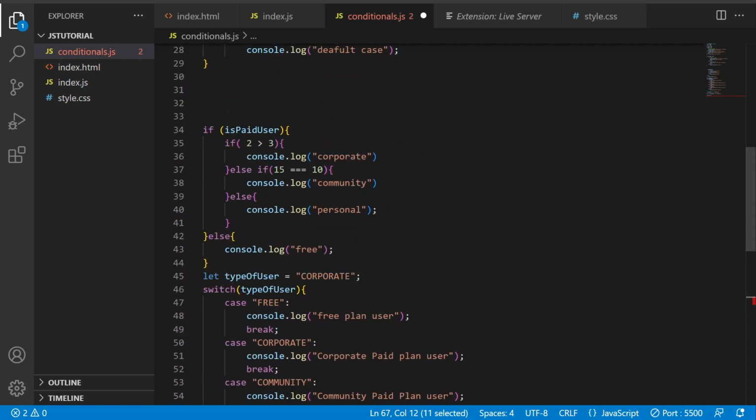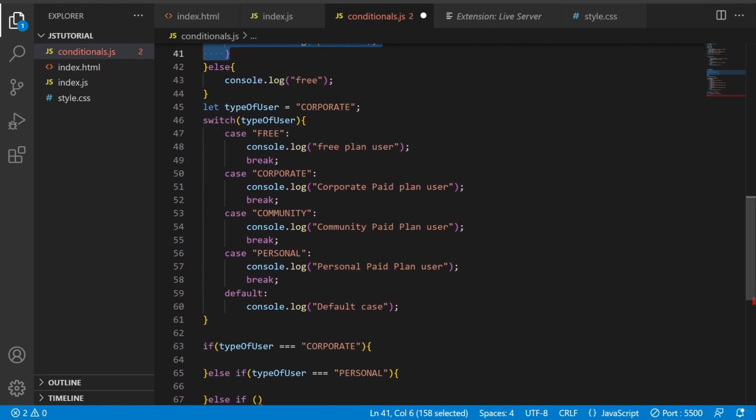But when I have a condition like is paid user field, and then I am checking some other condition, means condition inside condition, a nested condition, in that scenario I will use an if else condition. That is much easier to follow like this. Then there are ternary operators. So before we go to the ternary operator, let me know any other doubts you have.